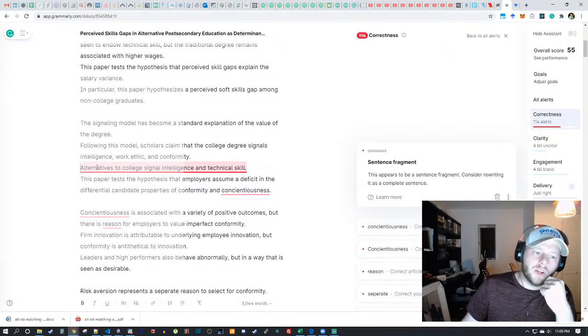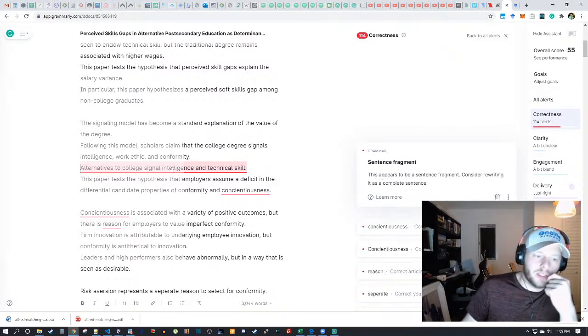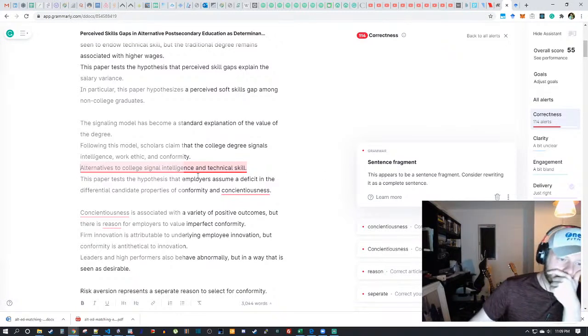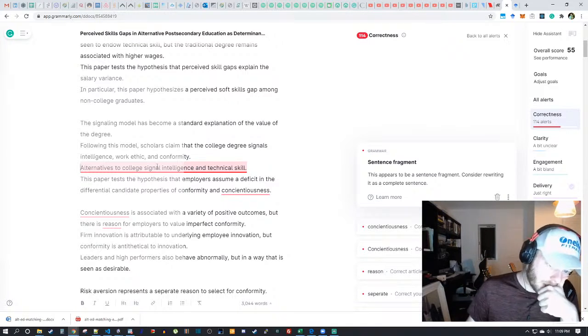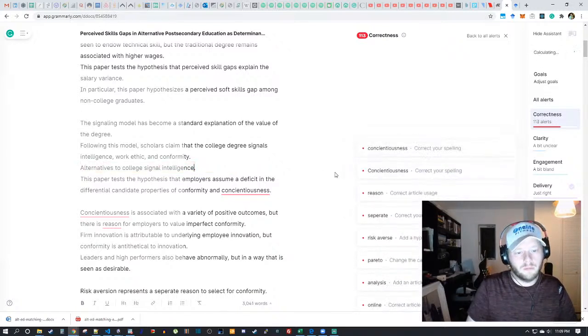Okay, alternatives to college signal intelligence and technical skill. So it's saying that it's not a complete sentence. Alternatives to college signal. Is that a complete sentence?